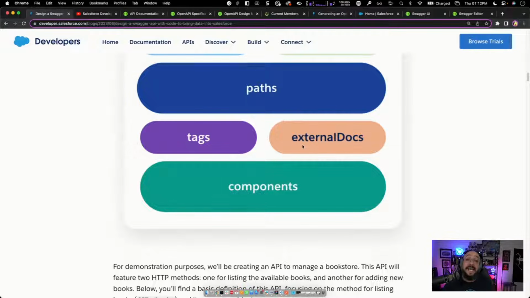But if you are designing or building an API from scratch using code, let's say Java or JavaScript with Node.js or Python, there are certain specific frameworks for each programming language that will allow you to, from the framework, describe the API using these Swagger technologies.